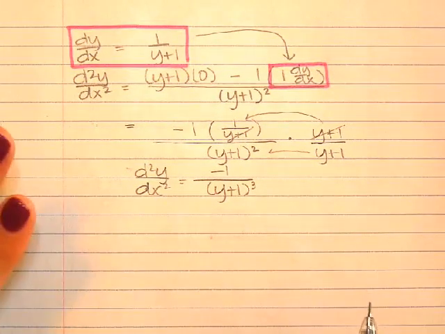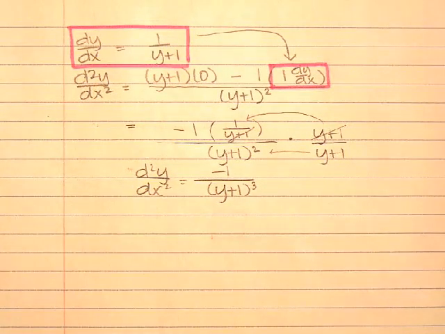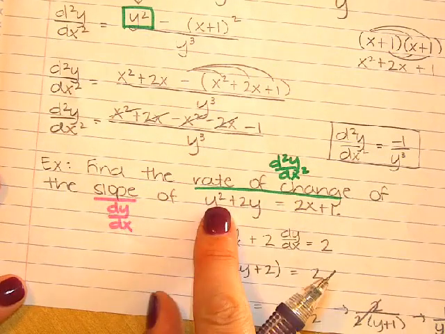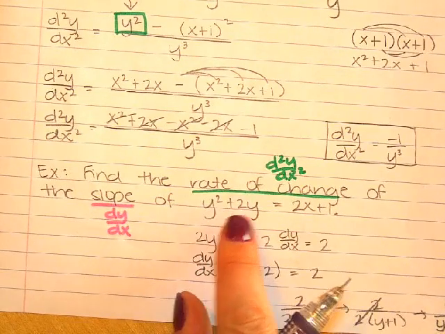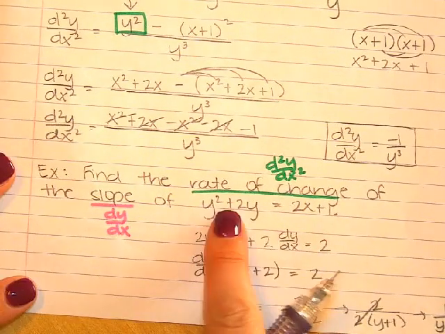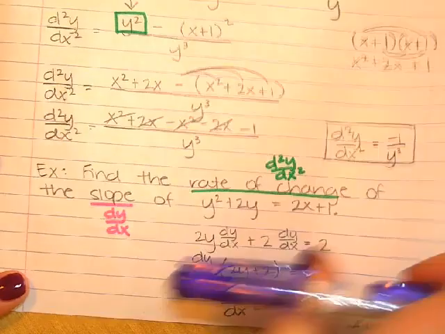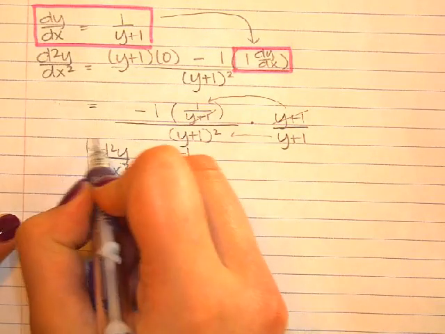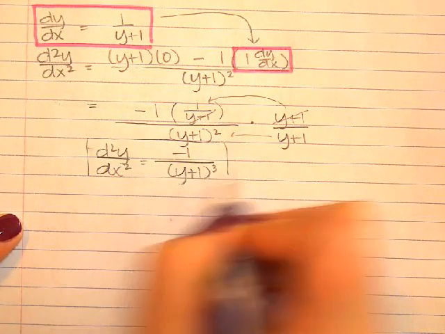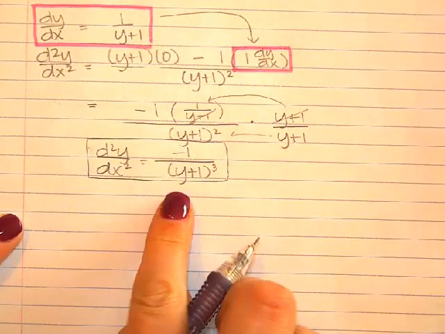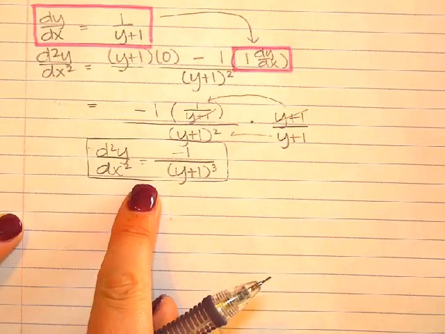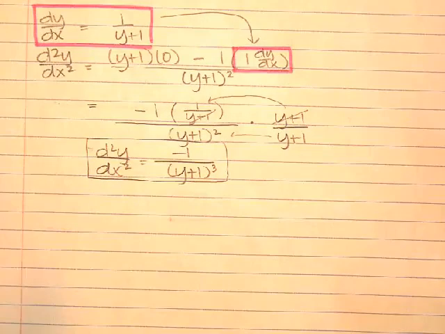And before I decide I'm finished, it looks pretty simple, so I'm probably finished. But before I decide, I need to go back and look at the original problem and make sure that there's no substitution that I could make. And when I look back at this original problem, I don't see any special substitution. So I'm going to say that was my second derivative, which means that this is the rate of change of that slope. So this was the slope and this was the rate of change of that slope, or the second derivative.